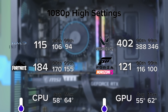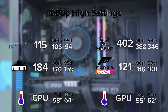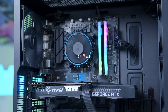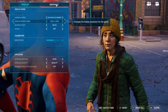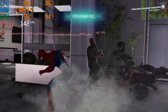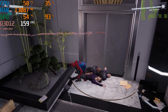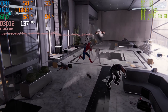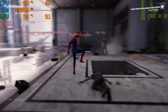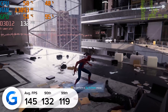On screen now is a summary of all the games we tested — all results at 1080p high settings across the board. Where DLSS was available, we enabled it. Where ray tracing was available, we disabled it, with a couple of exceptions. Starting with Spider-Man: a brand new title tested at 1080p high with DLSS set to quality and ray tracing enabled — because it really does enhance the game, adding awesome reflections to all the skyscrapers as you swing through. With RTX enabled on our 3060, we're getting 145 FPS on average at 1080p, with strong 90th and 99th percentile results.